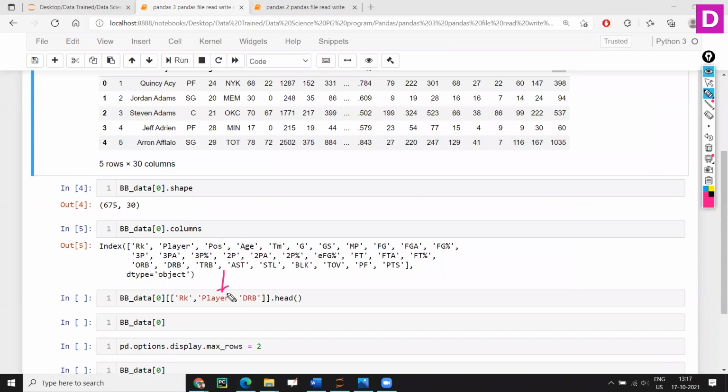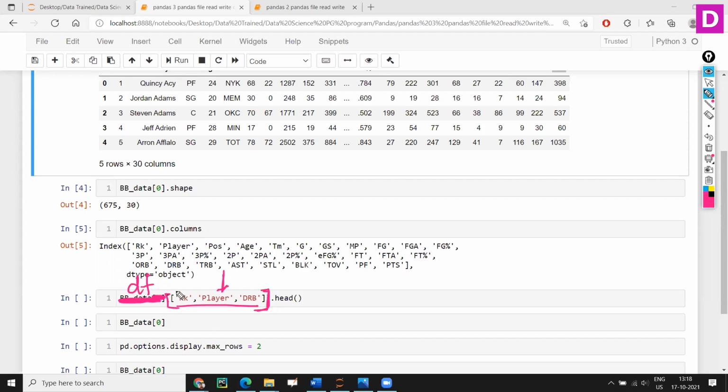And this applies to all data sets. Don't think that this kind of logic is only for when we are accessing a .html file. That's wrong. Whatever operations we do, like methods and all, apply to all kinds of data frames, irrespective of the data set. So here, don't worry about what this data set is. Just assume that this is some data frame. In this data frame, I want two square brackets.